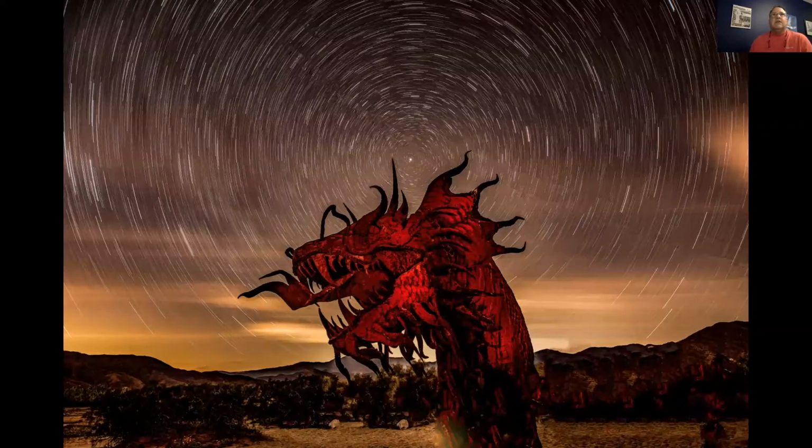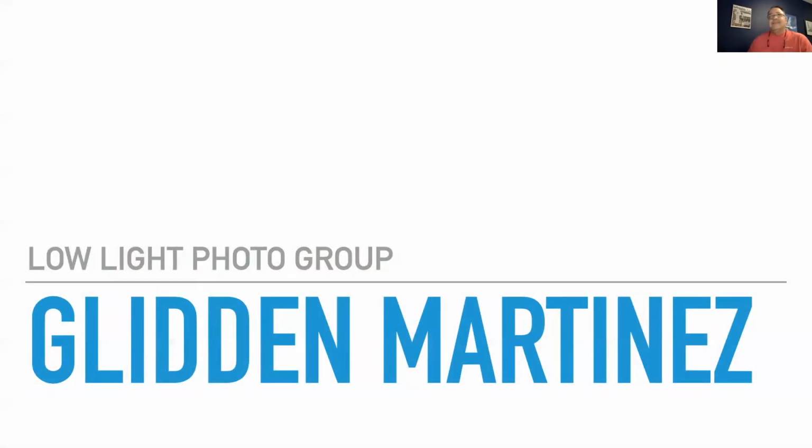I checked the two locations. What was it? Dinner Island and Pine Lakes Lake. I'll say the first one, Dinner Island, is better now at the beginning of the season. Even though it's kind of like Wild Island, you're going to be shooting into some light pollution, but they should have dark skies above them. And the second one, I believe, will be a lot better towards the middle and the end of the season. Because if you go now to Pine Lakes Lake, you're going to be shooting into the light pollution of, I believe, Homestead, Florida. So forget it. You're not going to be able to see anything.